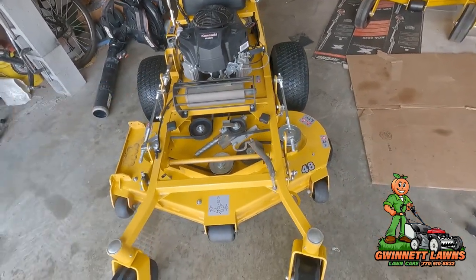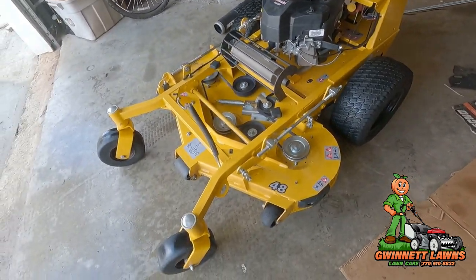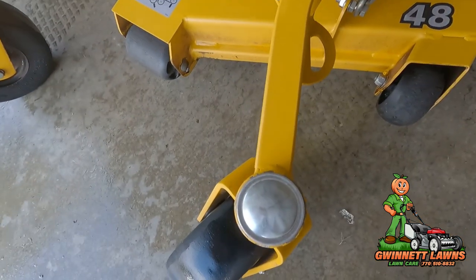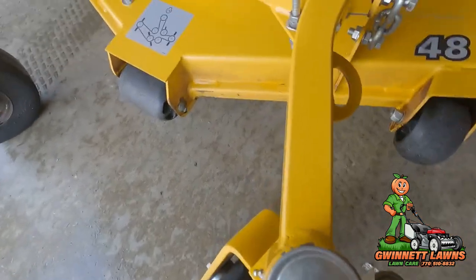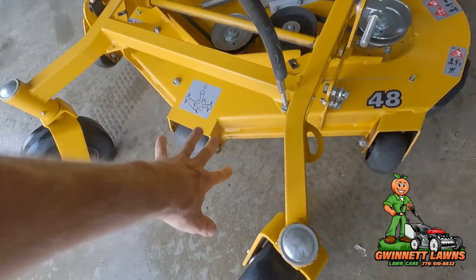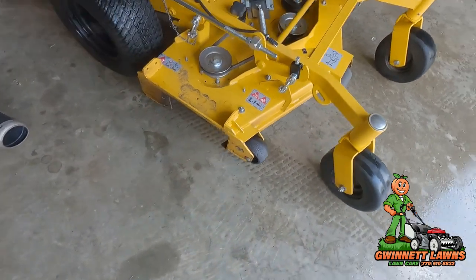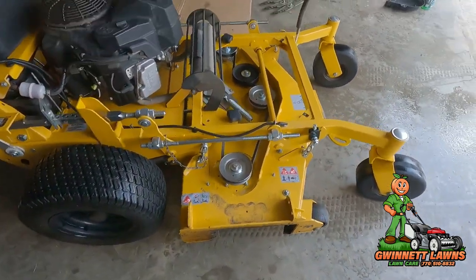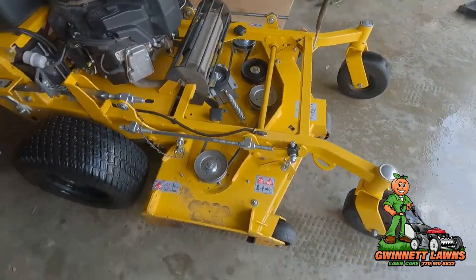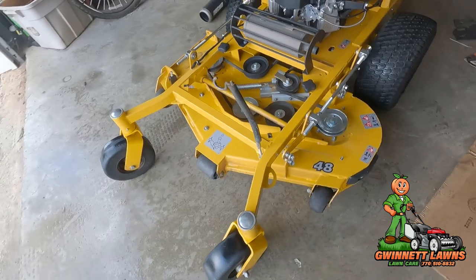This stuff is legit. I can say that beyond a shadow of a doubt. Now, the super, super, super heavy areas down here, if I use the green scrubbing pad with light pressure, that would get it off. But you guys saw how dirty this mower was. Unbelievable. I'm going to try not to let it get that dirty again.